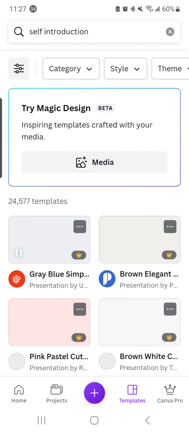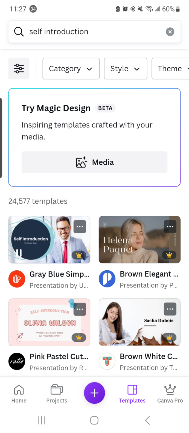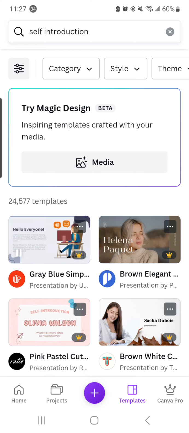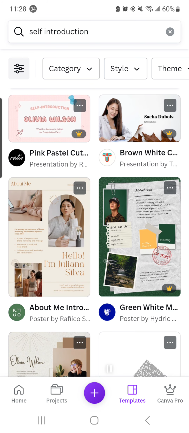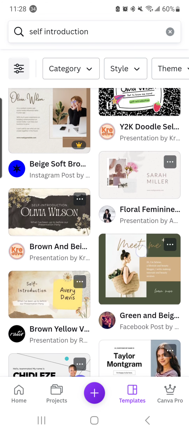For anyone who wants to shy away from doing the background stuff, I do think you should just play around with it and see. It took me a little while to get better at it, so play around with it. But taking away a background is not the only way to add a photo to a flyer, and I'm going to show you how to do it to where you're kind of putting yourself into a frame. So here are the different templates.